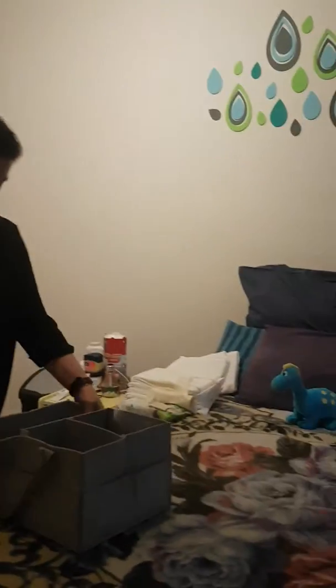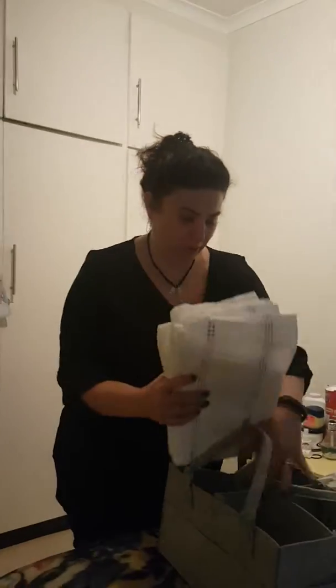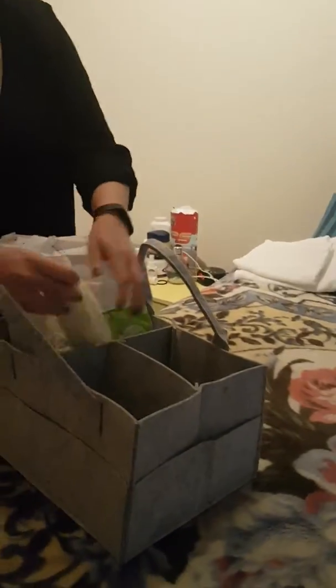So now we're going to put all our stuff in. I don't have a baby — I've got a special needs child so the nappies are a little bit bigger. So I'm going to put the nappies in here. There's space as you can see for everything. You can even put a little toy in here if you want to.